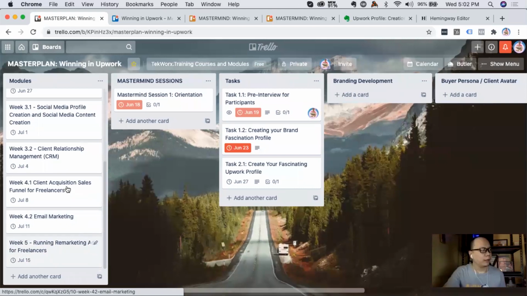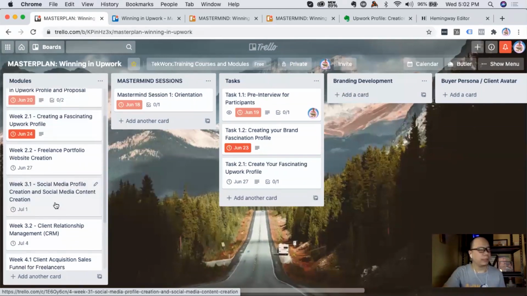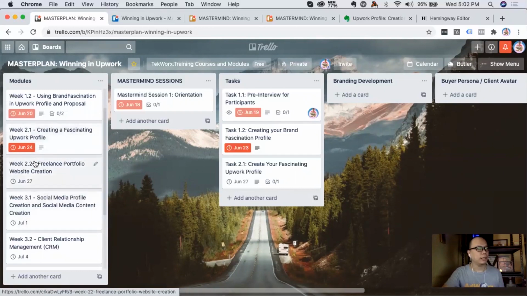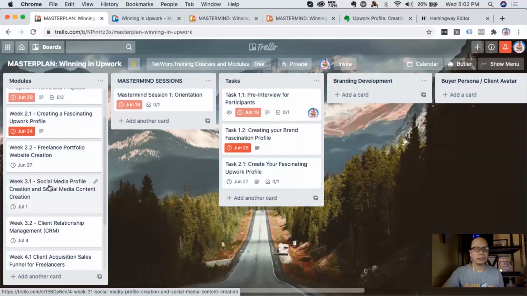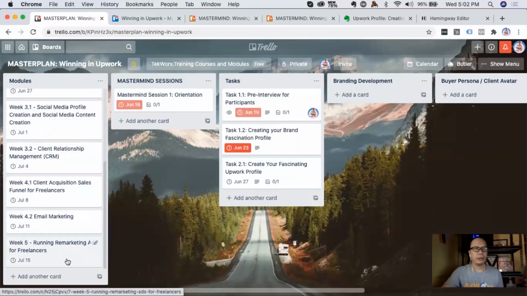And by the way, next week we'll be discussing social media profile creation and social media content. On this part, I will ask you to start publishing content on social media relevant to your focus skills, trying to sell your services as a freelancer. The contents that we have can actually be recycled for ads. You prepare at least 5 or 7 contents that address the awareness, consideration, and decision stages. I call that an evergreen ad.